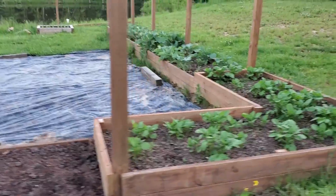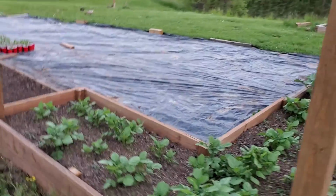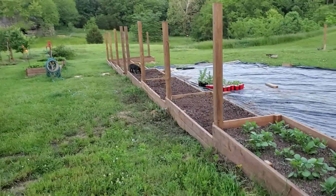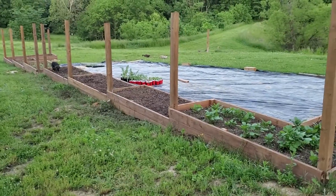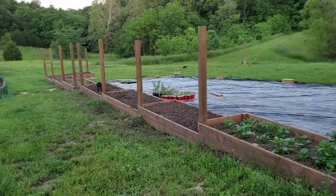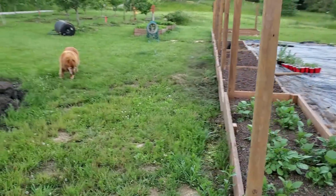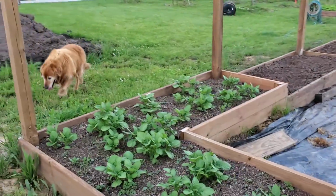Once I get a fence around here and everything, it'll take a whole other look. But we'll have a look at it as we look down the hill here. When you look down the hill, you get a little bit more of an idea of how far this garden slopes down the hill. It's just going downhill here, and you see it a little bit better from the top. So we'll go ahead and take a look from the inside.